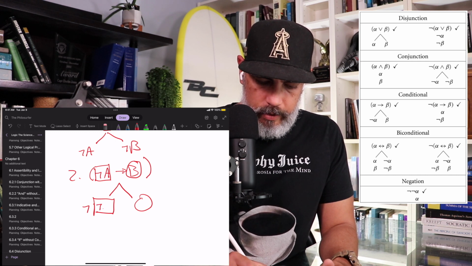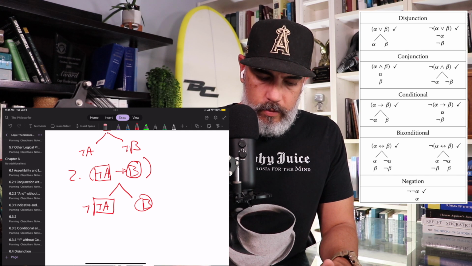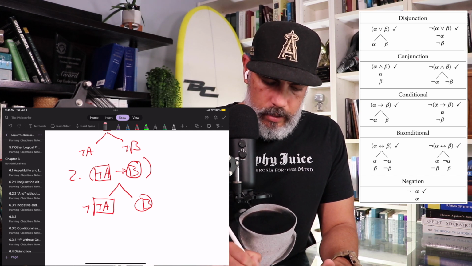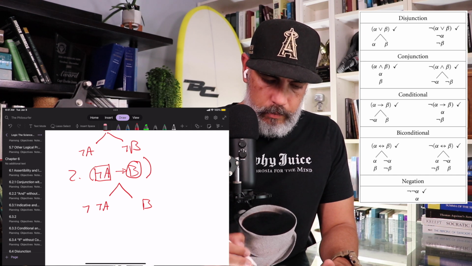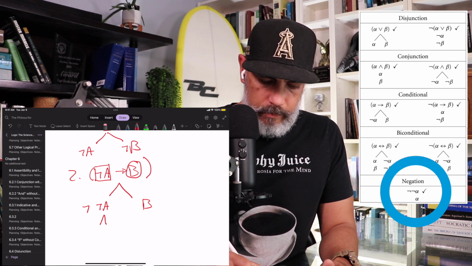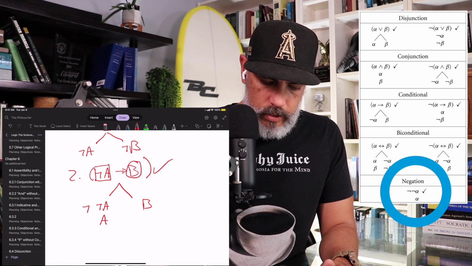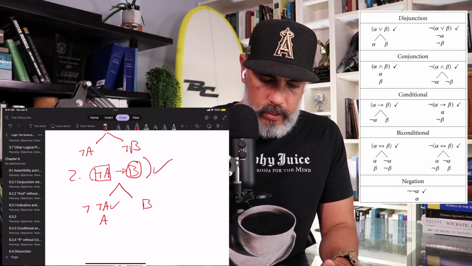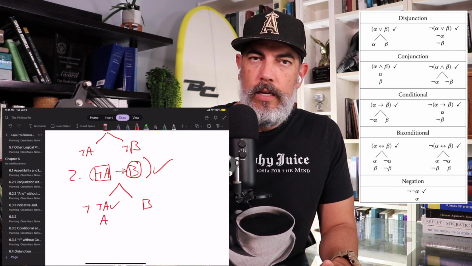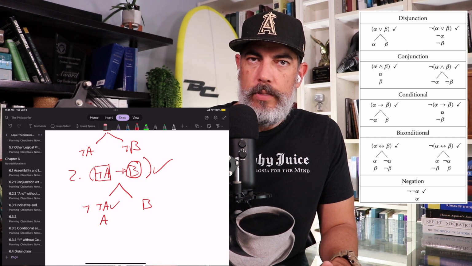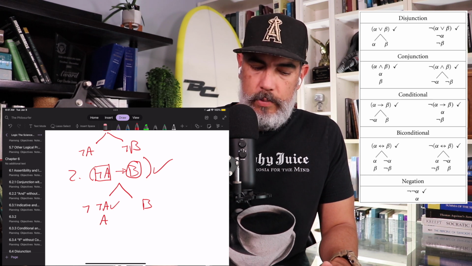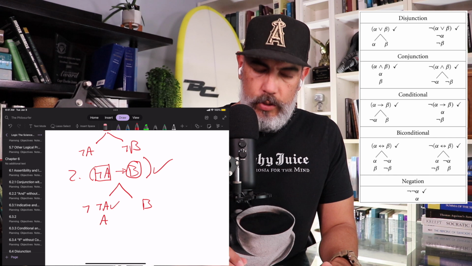So we have not A here and B here. So it's not A and B. And not A, I can apply the negation rule to that and give me an A. This one has been done, and this one has been done. You don't have to put check marks next to the simple propositions or the negation of simple propositions. So there's number 2.